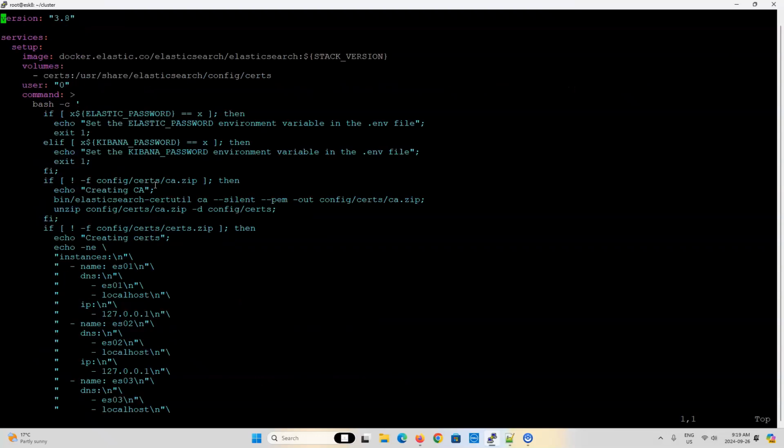So now we can go into more detail about each of these individual services. Let's start with the setup service. If you've watched any of my other Docker Compose and Elasticsearch videos, you'll see that this bash script to create TLS certificates, you'll have noticed me using over and over again. So I won't go into too much detail on what this does.